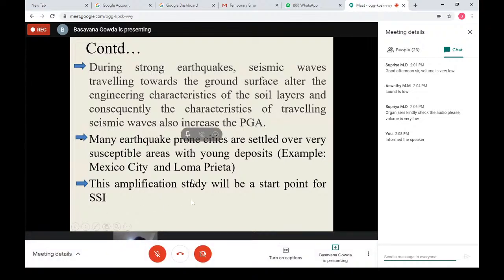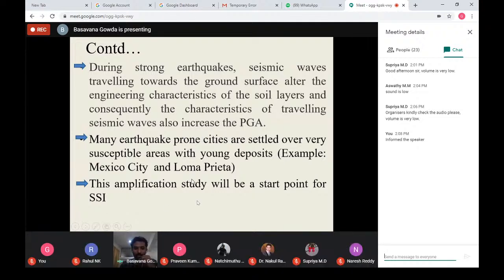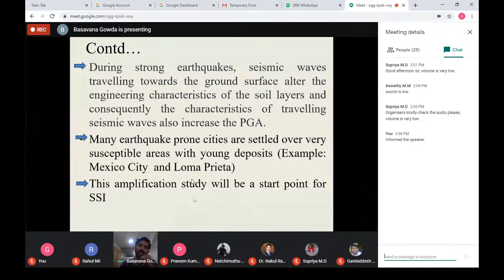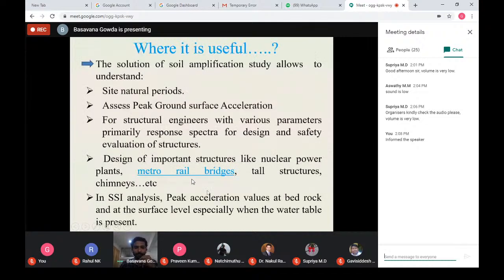Now, as a result of this, the damage created by these shear waves is very devastating. So this amplification study is very much required, for soil parameters, possibilities of any liquefaction, or to estimate the increase in the peak ground acceleration. All those things you need to study. Now, as I spoke earlier, the study of soil amplification will be useful for an engineer or any professional belonging to the civil engineering fraternity.